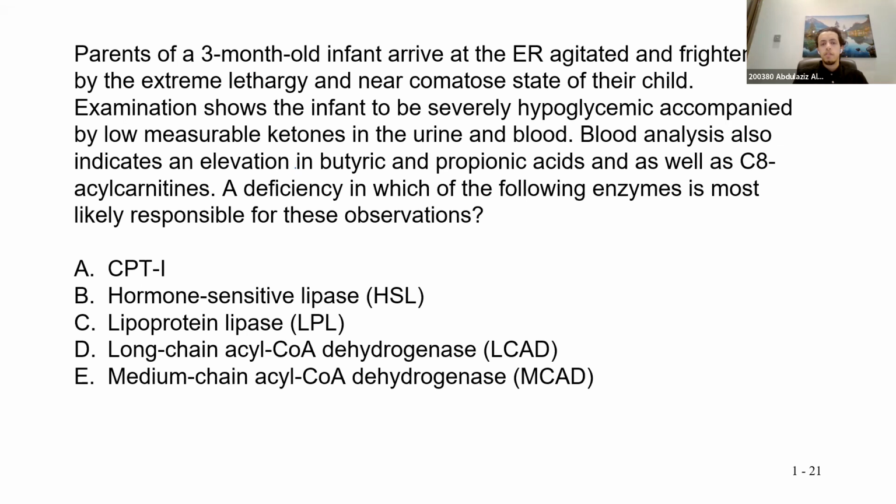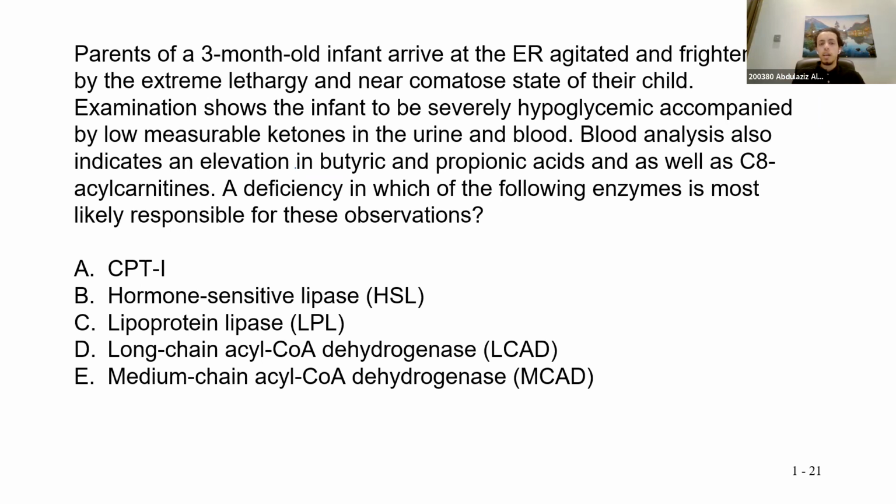He is severely hypoglycemic. So there's severe hypoglycemia and low ketones. Whenever we see low ketones, it means there's no degradation or no oxidation of fatty acids occurring, whether that be in any of the following steps. It means there's a problem in oxidation of fatty acids. We cannot produce acetyl-CoA.